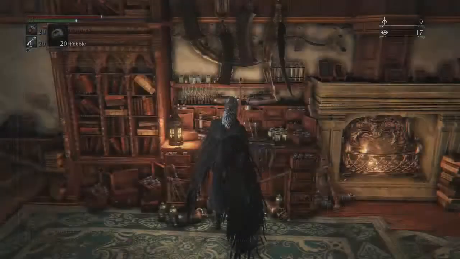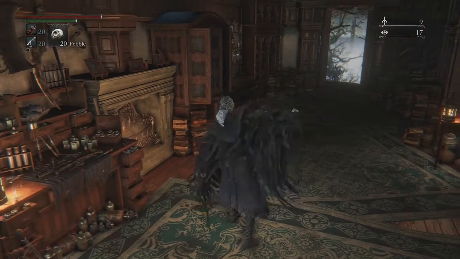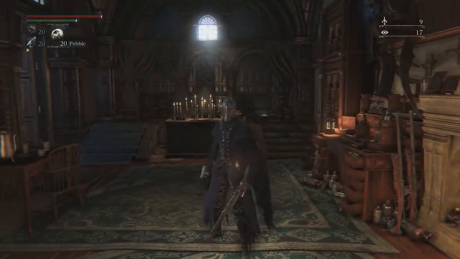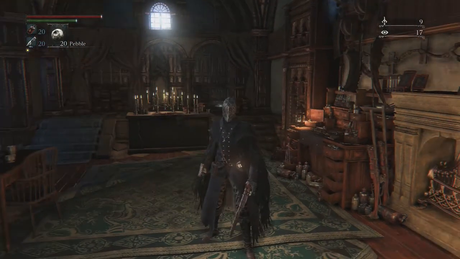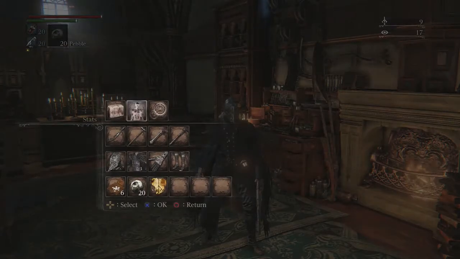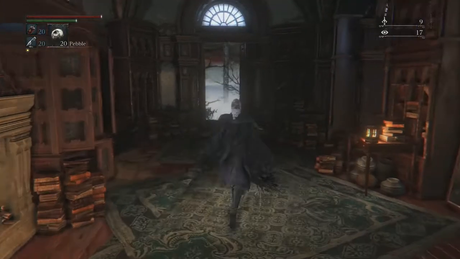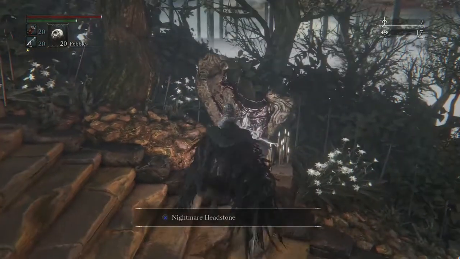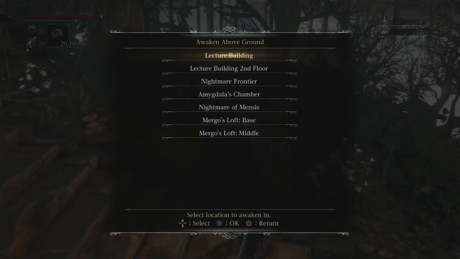So that's what you need, and you need a threaded cane because of its whip arc, because it captures a wide arc and can take down multiple enemies at once. For reference, this is the stats of my character. Obviously the higher level you are, the easier it will be to farm, but this can be done at pretty much any level as long as you have access to the area, the Lecture Building.